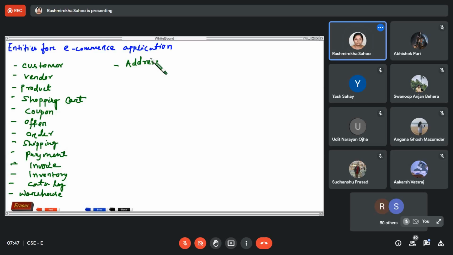So these are some entities of an e-commerce application. Currency also can be an entity.